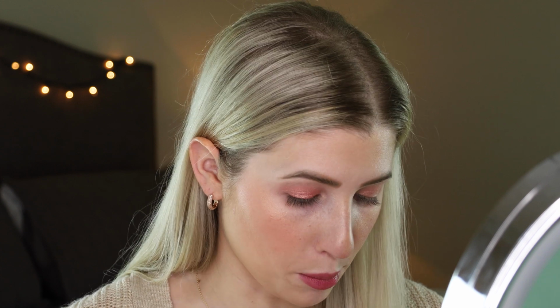All right, going in with a brush over here. Yeah, okay, like I thought. If you wanted to use this shade as more of a shadow topper, a brush would be the way to go, but I'm not getting a ton of pigment. I'll show you. Obviously this side over here was with my finger, and this side here was with a brush. So much sheerer of a color payoff over here. But again, if you were using this more as a shadow topper, it would actually be really pretty.